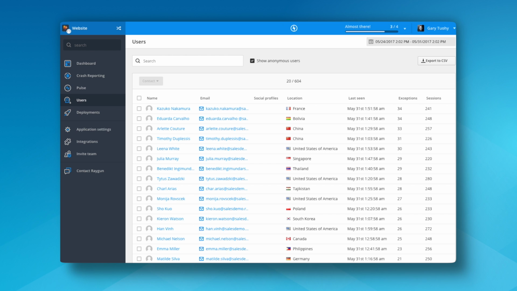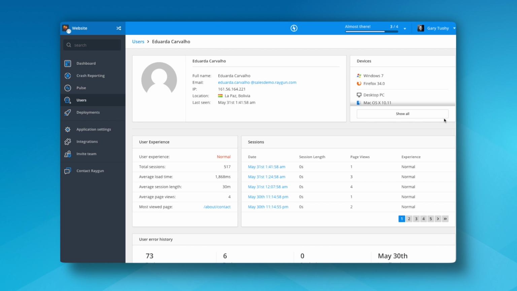Lastly, I am going to take you to users. So this is kind of cool. We actually are able to identify both authenticated and non-authenticated users and group them to create a profile. So that's what you're seeing here in this list. And this is actually a profile for a user. As you can see, this is an authenticated user. We're able to pull some details like a photo based off their email or IP address. And you can actually see a full list of devices here on the right and full list of versions that they have interacted with our site.